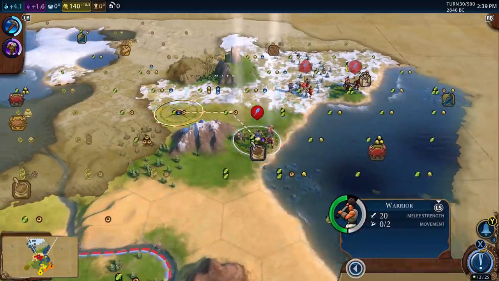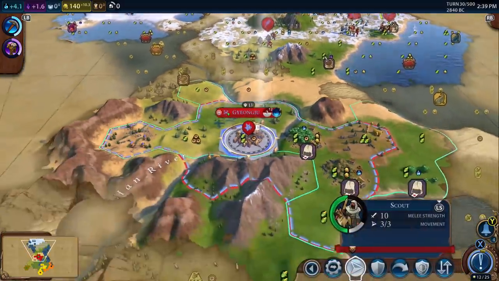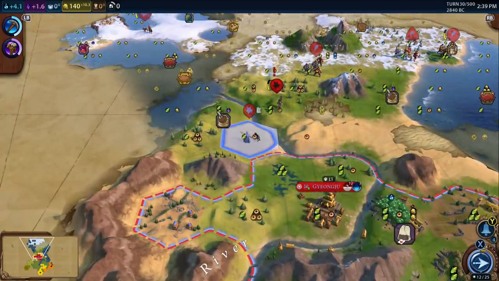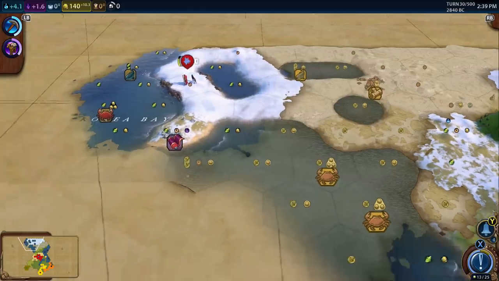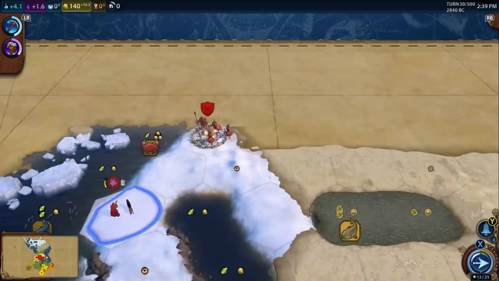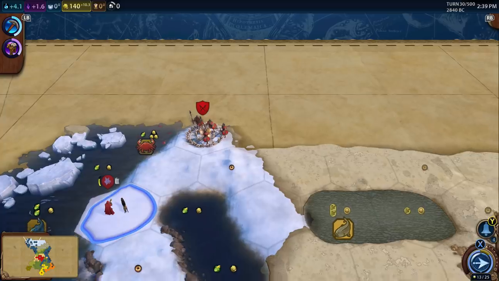And I'm sure I saw you heading over in this direction. Where are you, you sneaky bastard? Hunt him down. Find me that flipping scout. We've also got ourselves progress towards mysticism of some random little village up here at the edge of the world. And another camp up here as well. Right, that might be where the scouts came from.